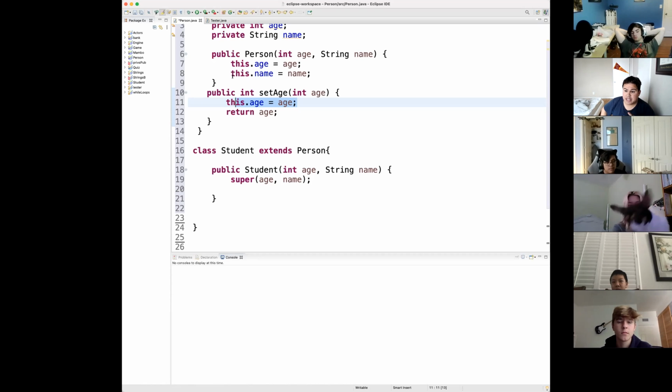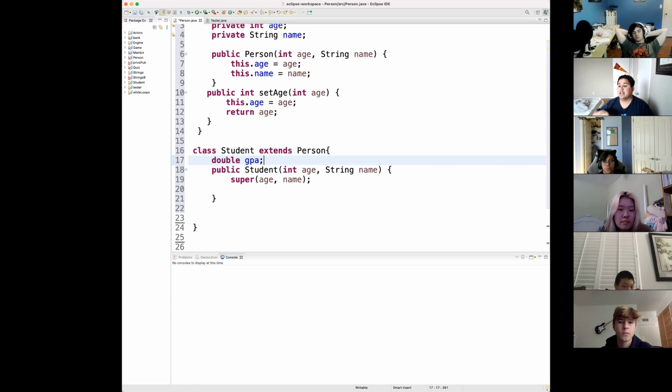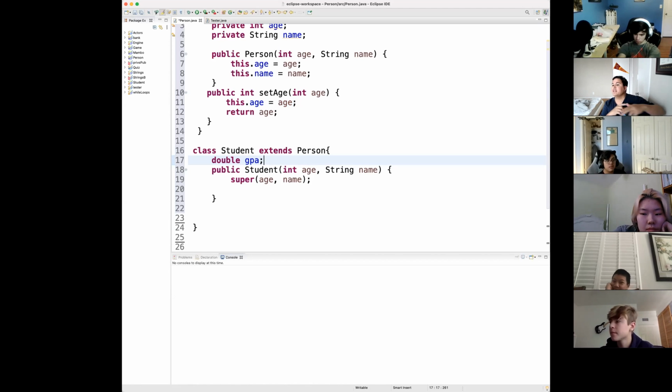Now, when would that make sense? Let's say that you needed another variable here, int or double GPA, and you wanted to spit out the GPA. Then yes, you would need to override the toString method. But otherwise, there really is no reason to touch the toString method. You would just leave it as is, unless you've got another thing that you would want to print out. Then you would go ahead and override it, and yes, it would just print out the overridden one.